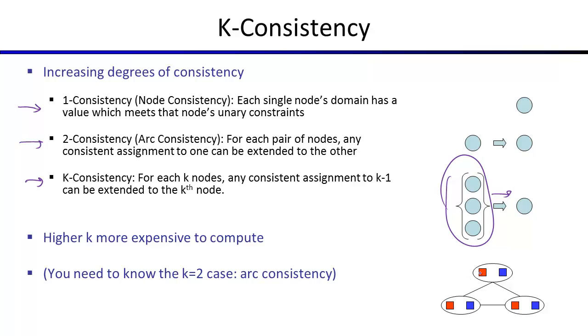But let's look at this case here. Remember, down here at the bottom, it was arc consistent. But we can look at this and say, is that thing 3-consistent? So if I take these 3 nodes and consider a consistent assignment to these 2, like red-blue or blue-red. Those are the consistent assignments. Is there a way to extend them to the third node? No. So this graph down here was arc consistent, it was 2-consistent, but it wasn't 3-consistent. And if we had bothered to enforce 3-consistency, then we would have detected that.